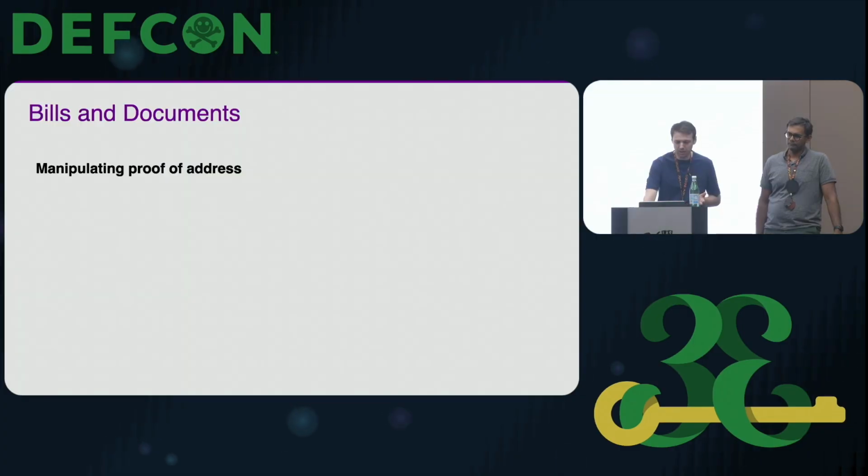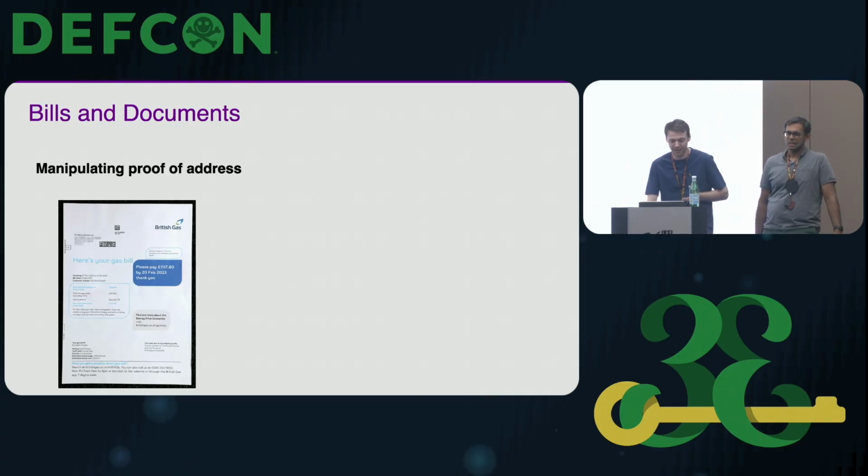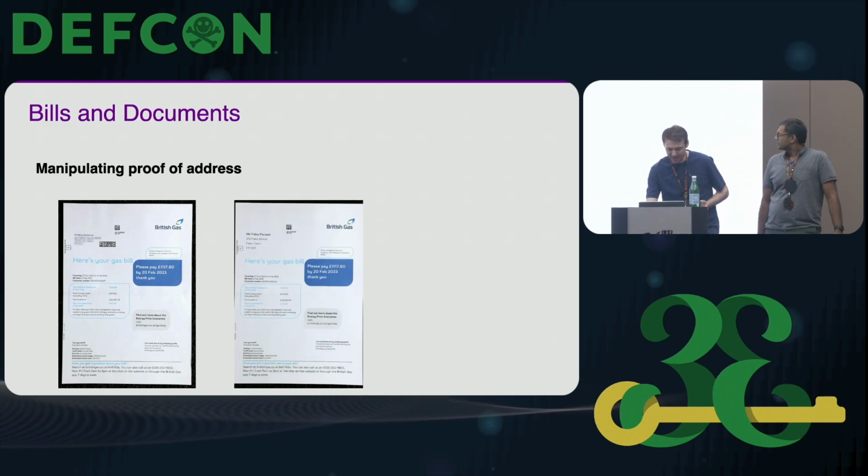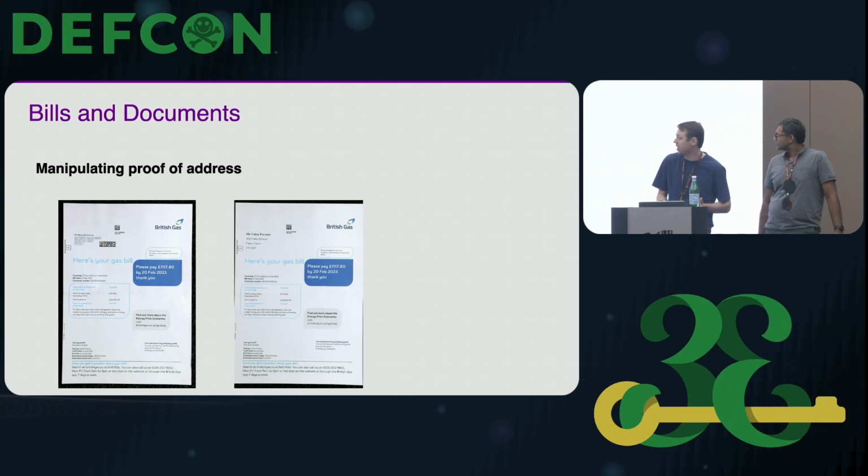So if we start off with bills and documents, I had really high hopes that using ChatGPT, I would hit some guardrails when I said, oh, I found this gas bill online. Can you address it to someone else? I was like, come on, ChatGPT, tell me you can't do that. And with Mr. Fake Person, it throws up a pretty much genuine looking bill that you'd have to look at quite closely. I was like, maybe the guardrails only come in when you put a real name and a real address. Maybe there's something to protect humanity built in there.